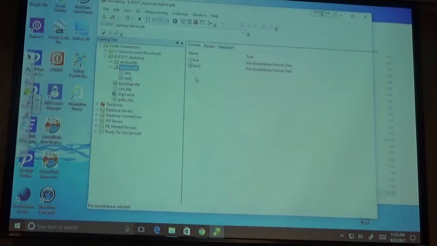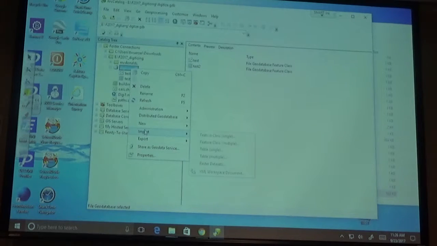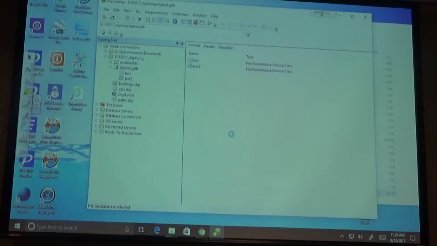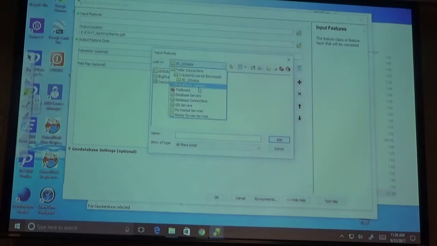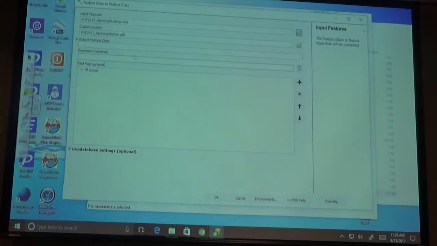So this is a simple way to create a new feature class. And I would do the same thing. I would drag and drop the feature class now into my map and start digitizing. I also can import, like, your old vinyl music, put it on your iPod. I can import that with a right click and say import, feature class single, and after a few seconds of reading, it should pop up with the import function, where I basically select my shapefile, the one I did earlier, let's say my buildings. Now, for the output feature, I call it buildings again. And everything else, I click OK.